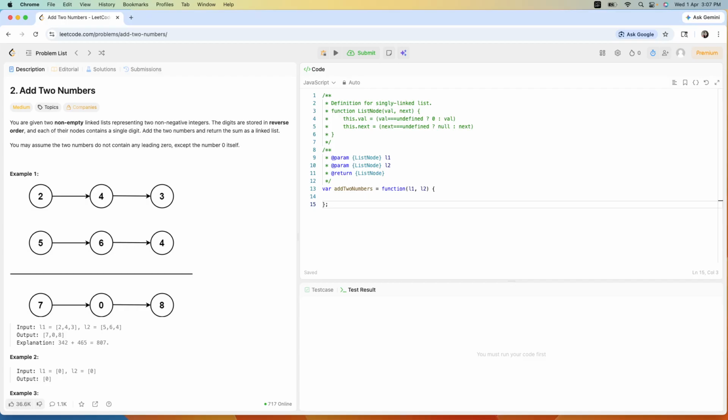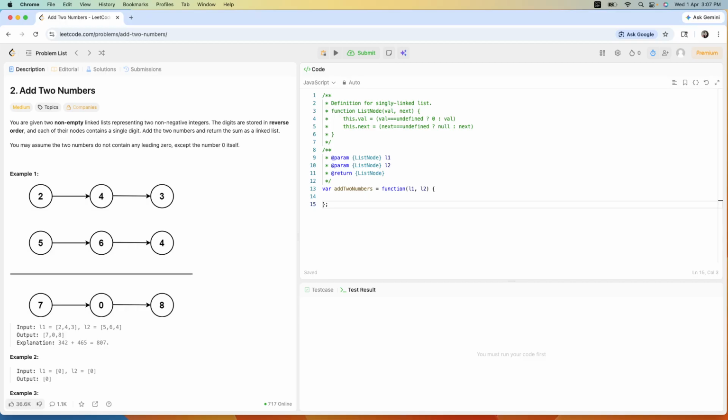For the first example, linked list 1 has 243 and linked list 2 has 564. If you add these two numbers, the output is 708, which is in reverse order. That is, 342 plus 465 gives 804, and the output will be 708 in a linked list in reverse order.